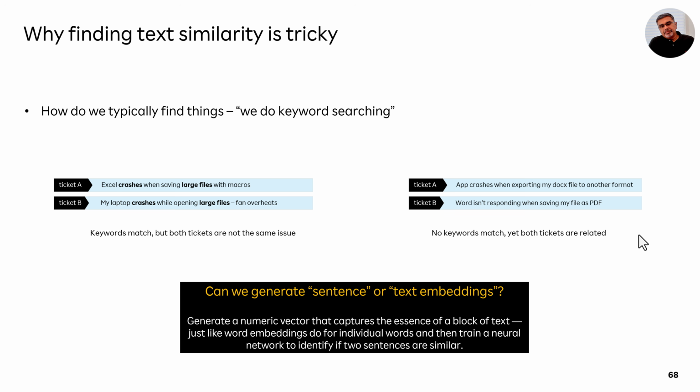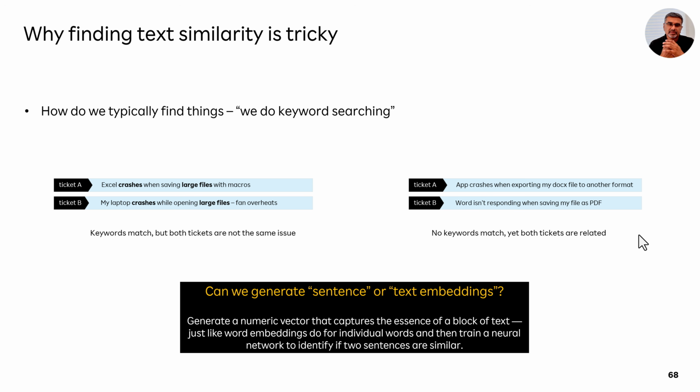Now, remember that in previous episodes, I told you that you could determine similarity of words just by looking at word embeddings. So if you can extend that from word embeddings to sentence or paragraph or block of text embedding, can we use the same strategy of cosine similarity to determine if blocks of text are similar or not? For word embedding, each word has different features. A word like apple has features like fruit, company name, taste, color, and so on. For each of those features, you can give a different score, and word2vec and GloVe determine that automatically for you.